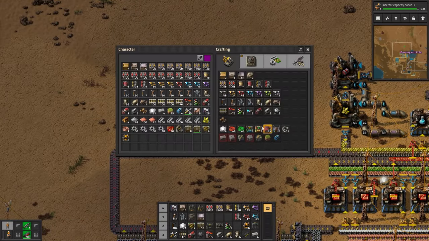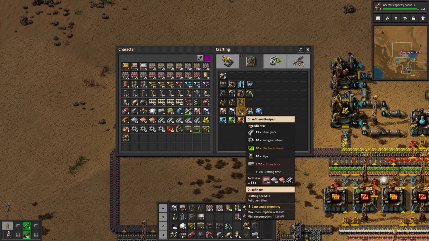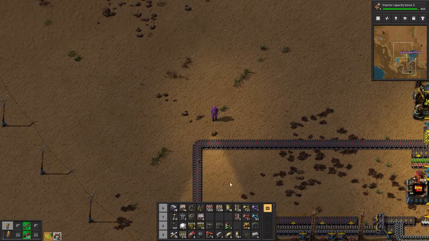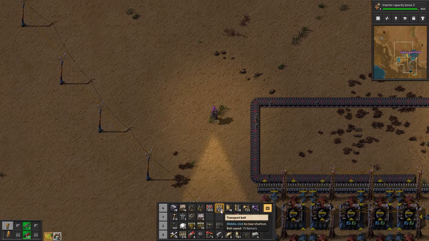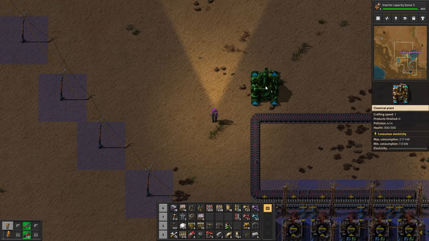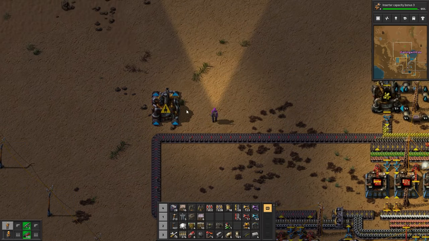So we need, we need this. We need an oil refinery. No, we don't. We need a chemical plant. And we're going to stick it right at the end. Yeah, right at the end. Yep, right at the end. Where the hell's the chemical plant? There it is. Okay, right at the end. We're going to go here. Nope, we're not.